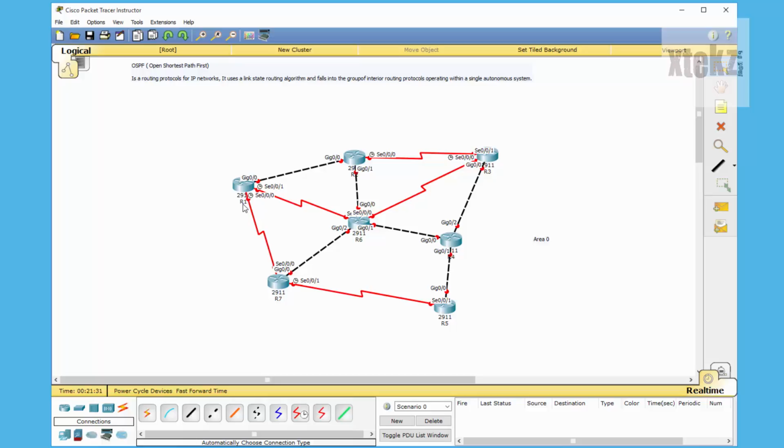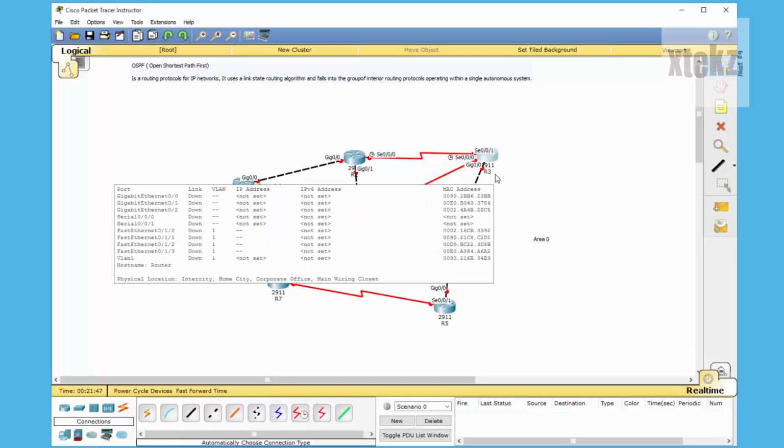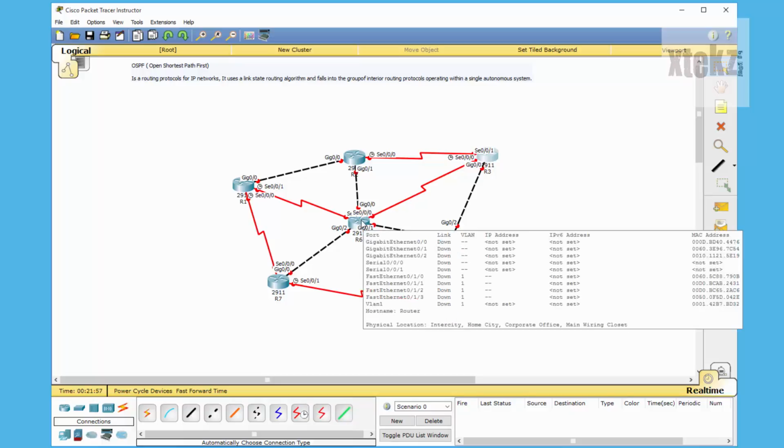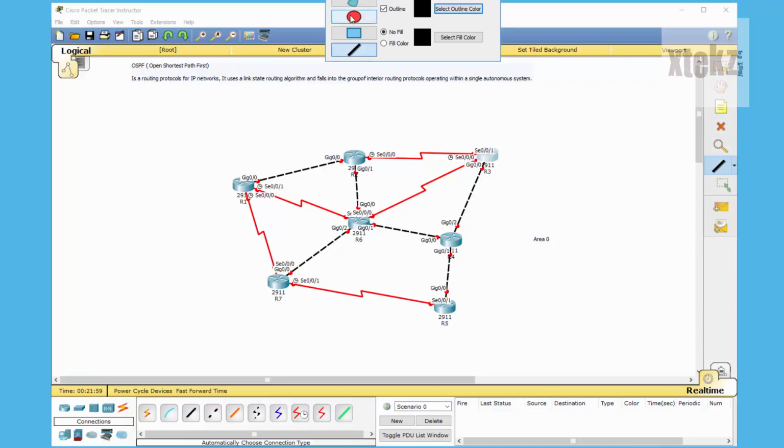Let's just say this R1, router 1 here, wants to access router 3 here. Normally it goes router 1 to router 6 and router 3, which is the basic route it takes to reach router 3. Now, what if router 3 falls, or let's just say shuts down? Let me fill the color black. Yeah, it went down.